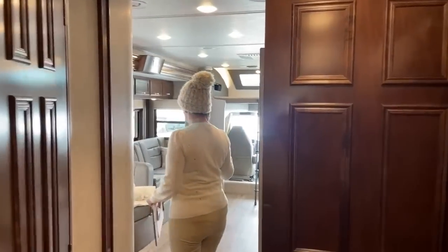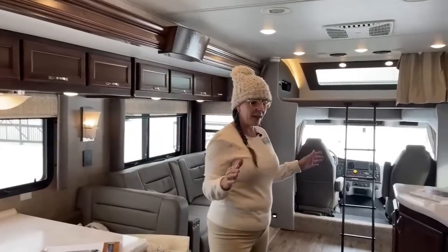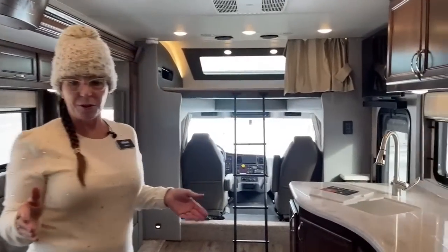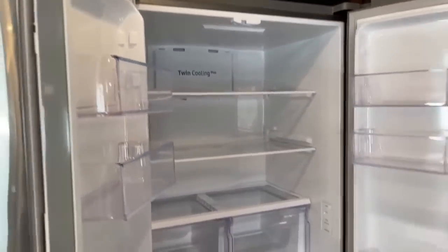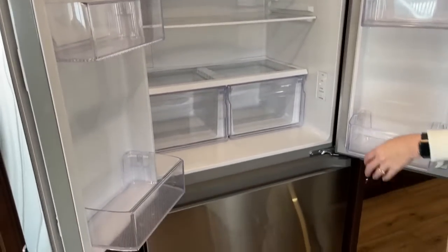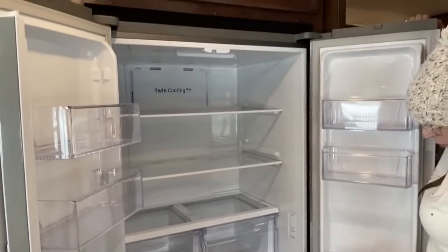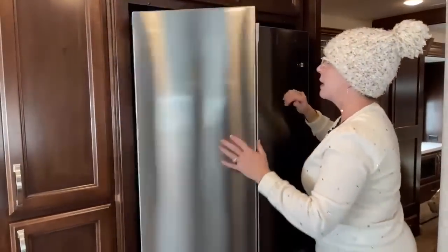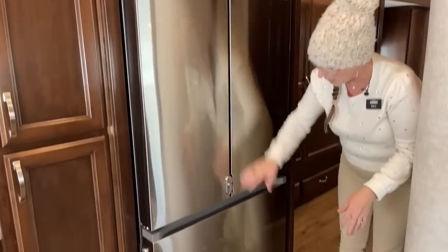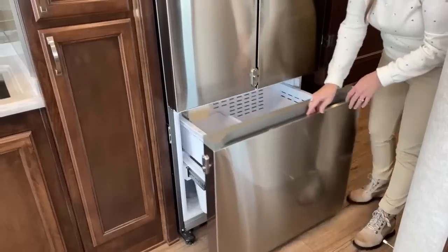Okay, so let's go ahead and get into the galley. Really nice finishes once again. Take a look at the size of this refrigerator. It's so impressive. This Samsung is just absolutely fantastic. So much room here. Really straightforward, nice shelves, plenty of deep pocket storage in the doors. Everything's plastic, easy to clean. Like I said, this is just a really fantastic offering. And in 2022, we went ahead and found a model that didn't have the handle, so you won't bump into those while you're in motion.